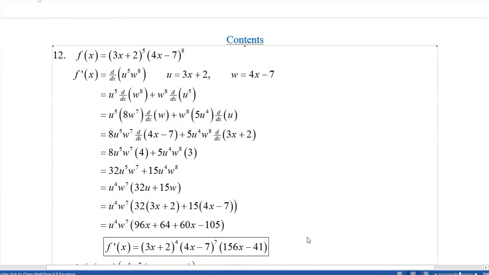Okay, let's do a second derivative. If you haven't done that yet, take this function here and do a second derivative. Let me hint: try the same substitution here to make it a little bit easier right at the beginning. If you haven't done this yet, go ahead and do it now. Press pause.